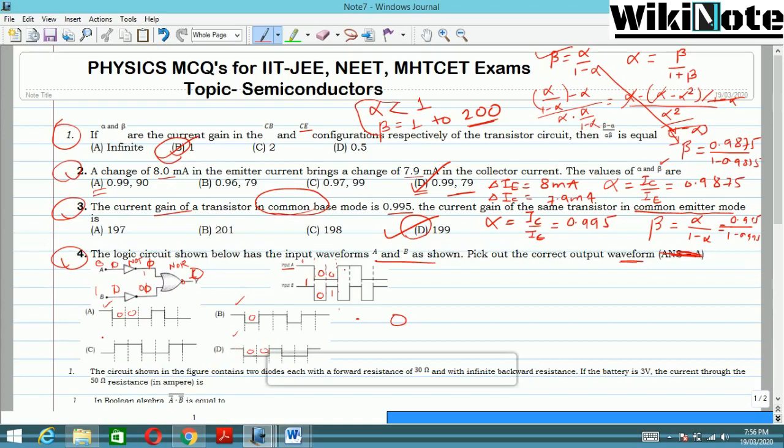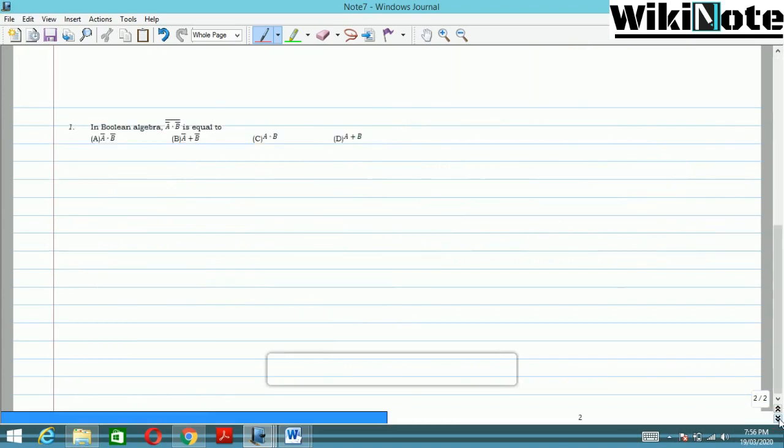Now A is 1 and B is 0. If A is 1, the output of the NOT is going to be 0, and for the 0 the output is going to be 1. 0 plus 1 will be 1 for the OR gate. For the NOR, the output will be 0. So the output is 0 for the next half cycle, while in D it's 1. So guys, the answer is going to be A. Sorry for this, but I have also verified this. You have to tackle this kind of problem with this technique. Okay, so I will go for the next one.